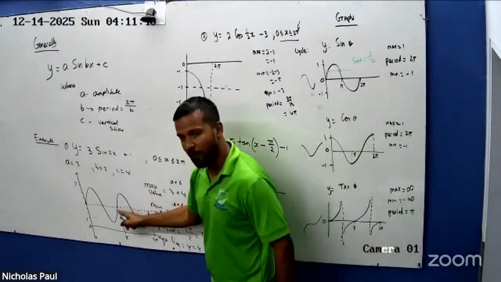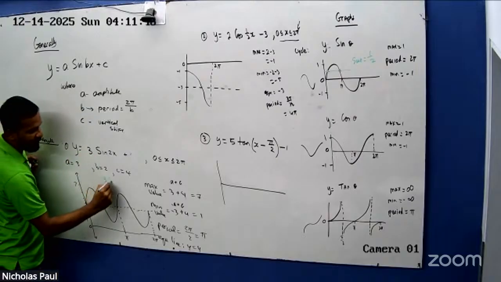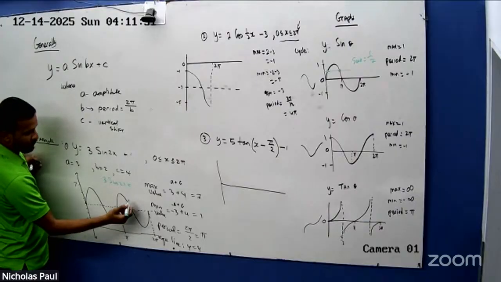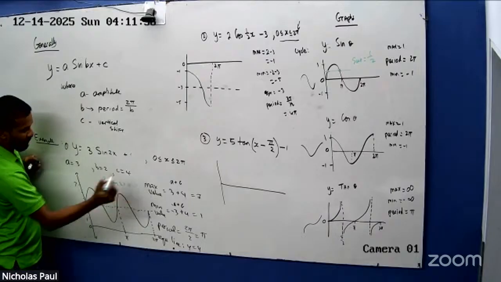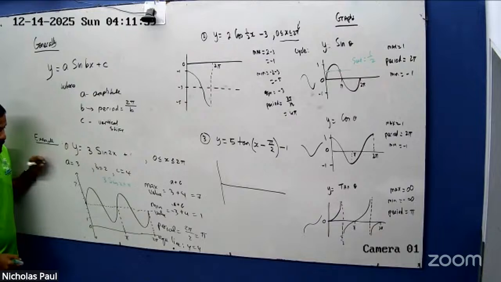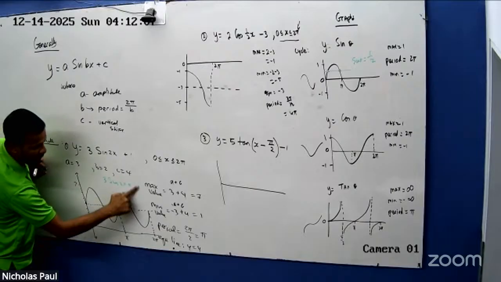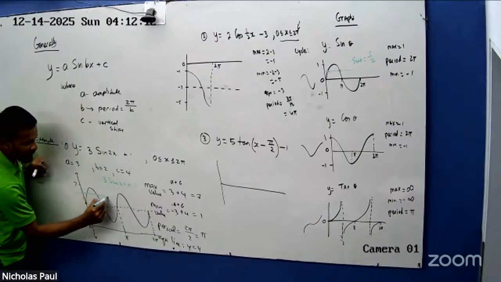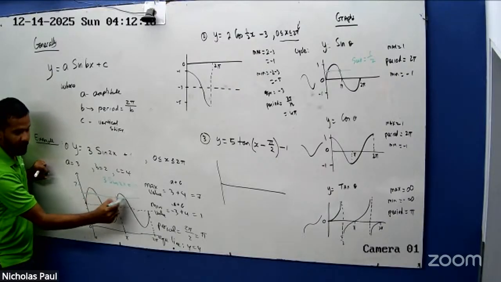I want to point out something here because I mightn't draw a graph. What would have happened if I asked to solve 3 sine 2x is equal to a half? What will you do? If I were to draw a half, that's somewhere here. Actually, let me change it to 5 or something. How many solutions do I end up with? 1, 2, 3, 4.